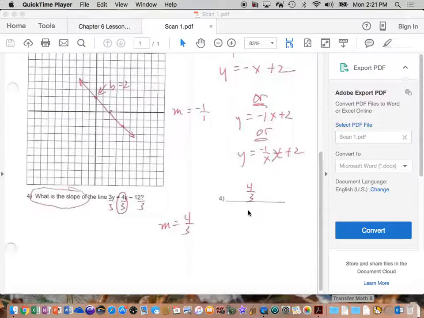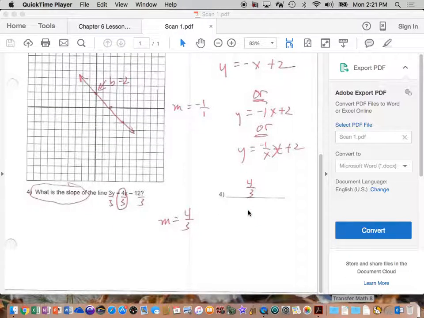And then the last part, kids got messed up on, because a lot of kids also wrote the equation of a line. And we're not looking for you to write the equation of a line now. What we're looking for you to do is to just say what the slope is. I circled the beginning there. See, it says, what is the slope? So I have to get it in y equals form, so I divide everything by 3. And the slope is whatever's in front of the x. In this case, it is 4/3.